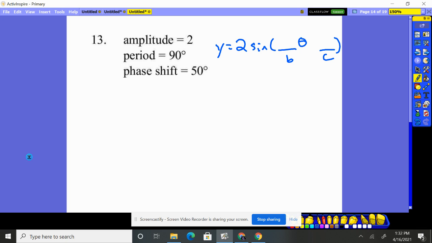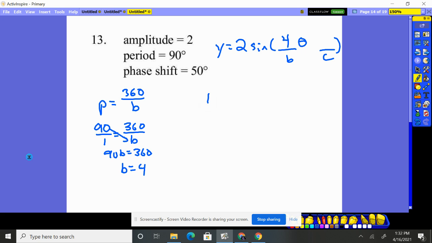So what is the b value? Well, if you remember the period, the normal is 0 to 360. It takes 360 degrees to repeat. It's only doing it in 90. That means it's going to have 4 different times to repeat itself between 0 and 360. But we can always simply say the period is 360 divided by the b value. We have the period is 90, put it over 1. 360 over b, cross multiply, get 90b is 360. And yes, you can pretty much just put the 90 down there. You're going to get your answer of 4.